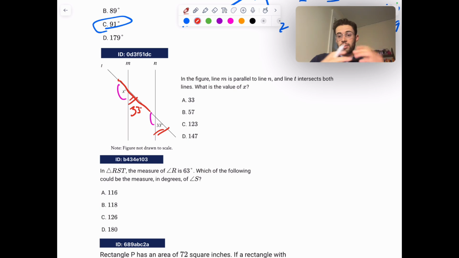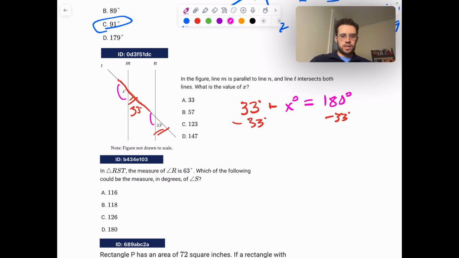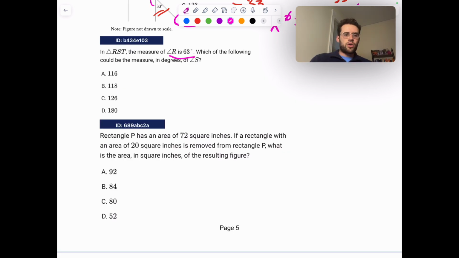They're a linear pair, means two angles that add up to a line, and a line would be 180 degrees. So that means that 33 degrees plus x degrees is equal to 180 degrees. Now we could just subtract 33 from both sides, and that gives us that x degrees is equal to 147 degrees. And I can just get rid of the degree symbols on both sides. X is 147.